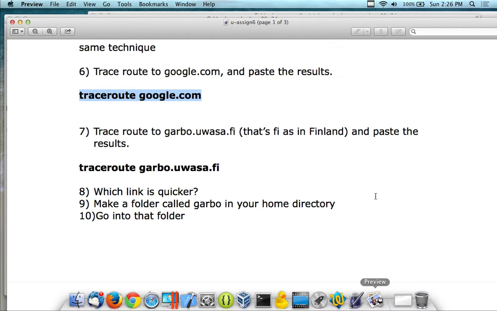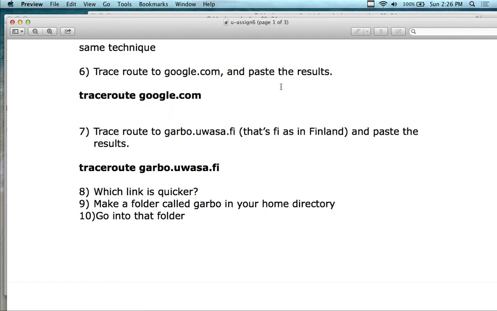This is the command that you would type in. So don't paste the results, just put traceroute space Google. And for the purposes of completing this assignment, for those people who showed up today, we go to San Francisco, then we go to San Jose. That's the answer to this question. So when it says paste the results, don't paste the results. You don't have any results, unless you want to paste the results. If you don't want to, even if you have the results, just put, we go to San Francisco, then we go to San Jose.